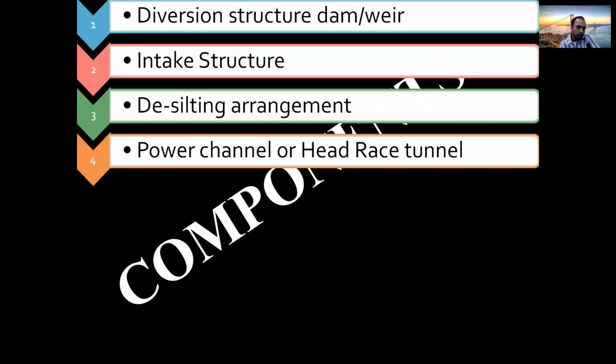If the length of the reservoir is more, all the silt is settled in the upstream part of the reservoir. So at the downstream part where you are taking the intake, generally you don't have any silt. You already have clear water. So you don't need a desilting arrangement.